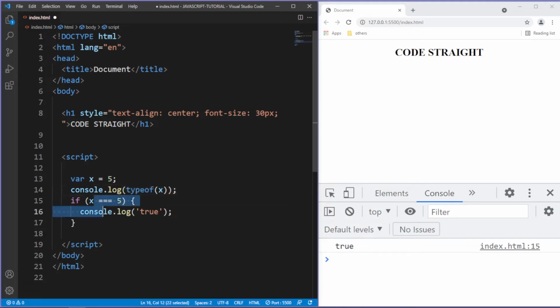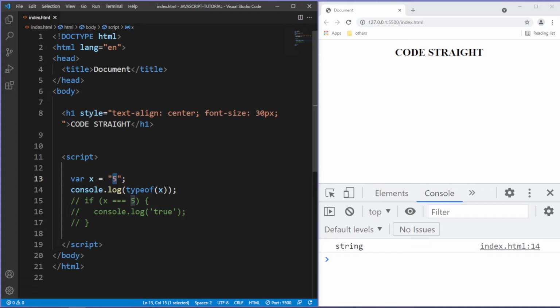I'm gonna comment this code for now, hit save, and it says this is a number. And if I type in quotes, hit save, it gives us string. So you can also verify the type as well as the number or a string assigned to the variable.